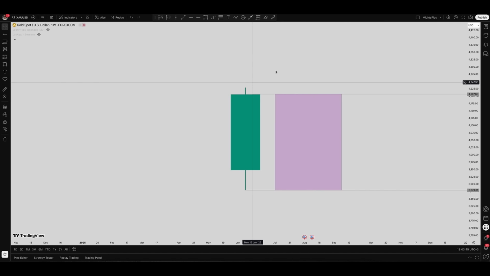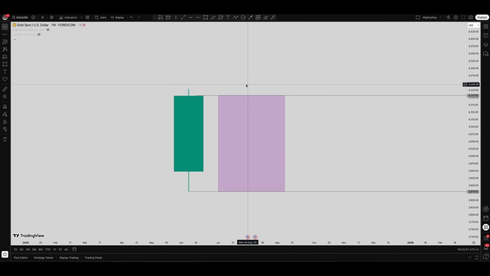The next time you are going to look for trades, you're going to be looking for your entries for swing trades on the 30 minute or 1 hour chart. We are going to look at this on the 1 hour chart. So what you're waiting for is the next candle to pull back down like this on the 1 hour chart, and then you want to look for entries to continue that bullish momentum on the weekly chart for gold. That is a setup that you can hold for more than 3, 4, 5 days, even a week. You can even hold this setup for 2 weeks.